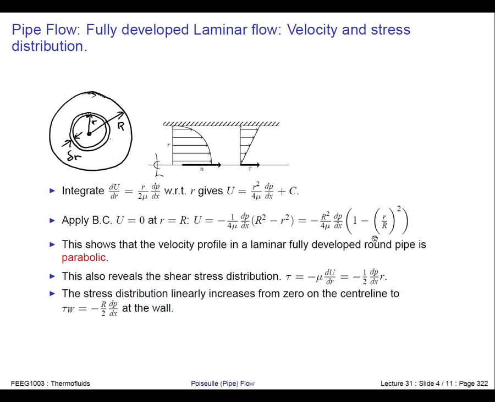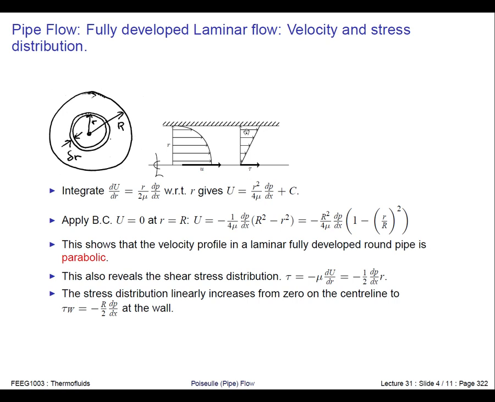So we can look at this and say our velocity profile is parabolic. Our velocity should be 0 here, and then it increases very quickly away from the wall, and then it slows and stops increasing at the center line. And now that we've got the velocity profile, like we did for Couette flow, we can work out the shear stress distribution. So we said our shear stress distribution is this, and therefore it is effectively this. This gives us a linear change in the shear stress.